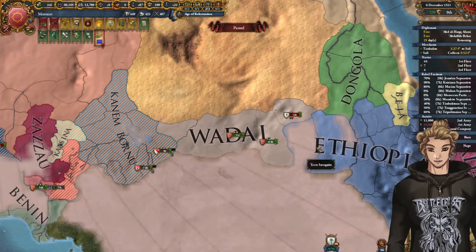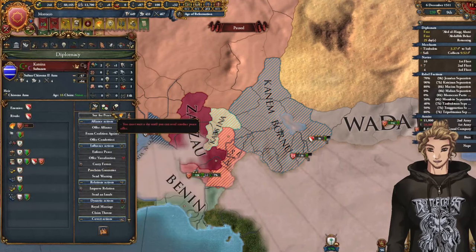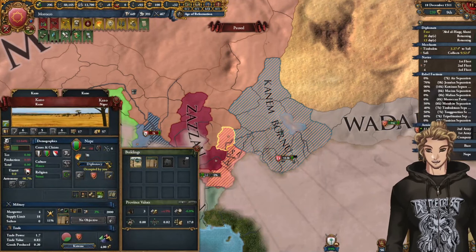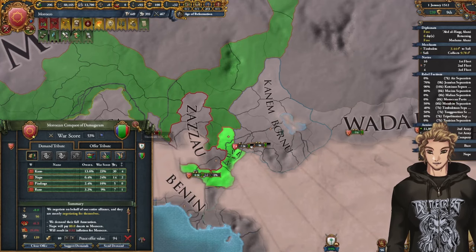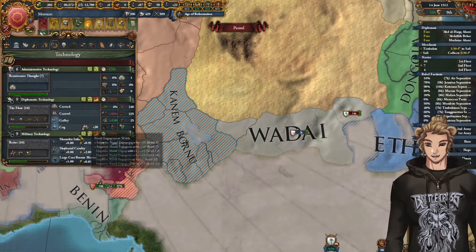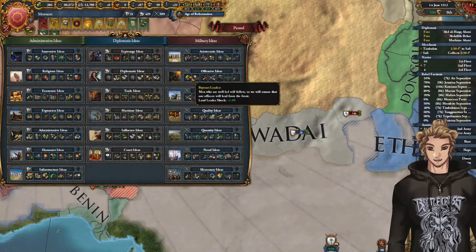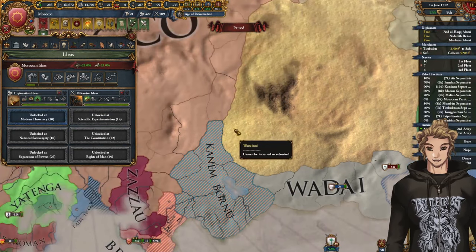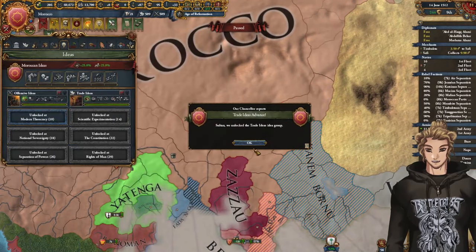Which, that should be free. We could do that immediately, just to get back all this land we need. We take Castina. We take all of Nupe. And then we'll take as much of Kanem-Bornu as we can. Let's kill you. We'll finally get to tech 7. I definitely want something like offensive so we could just blitz a little bit faster. Alright, so we don't need exploration ideas anymore either, so let's go for something like trade.